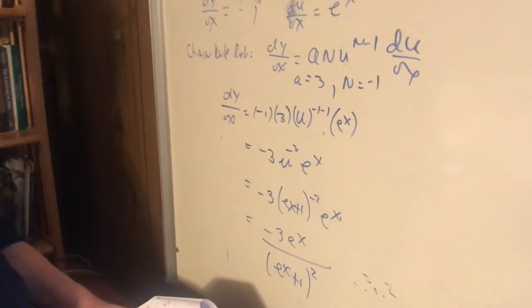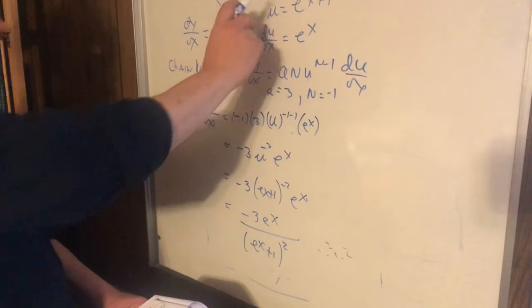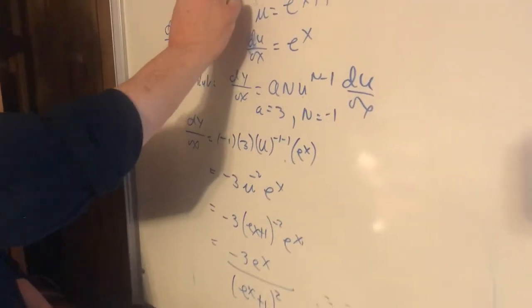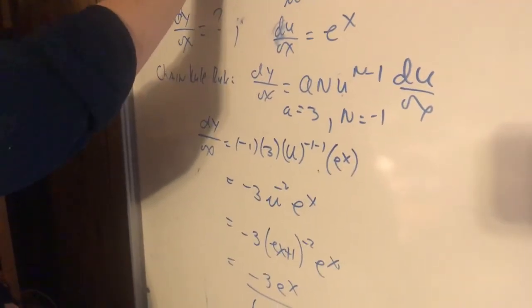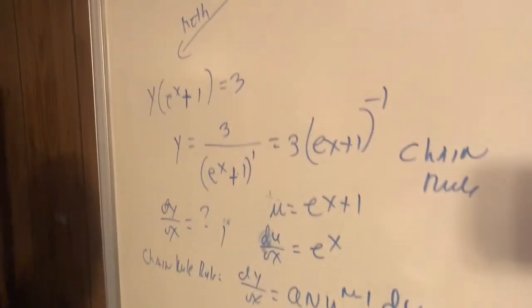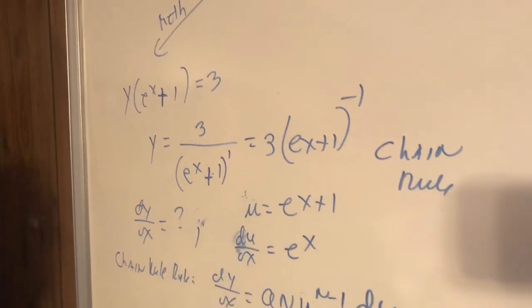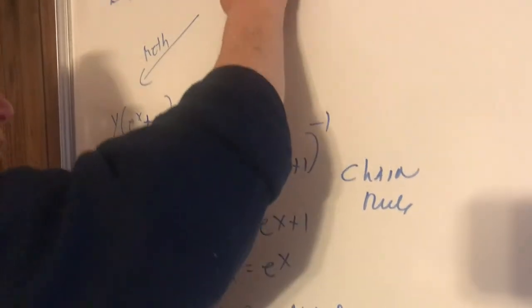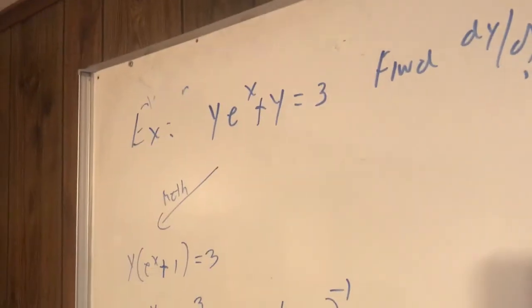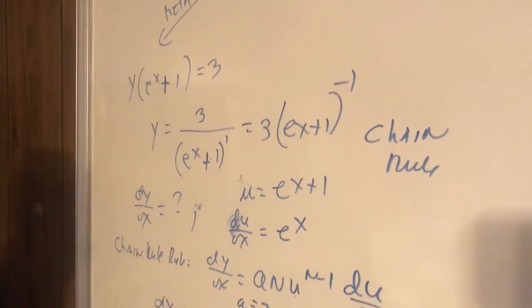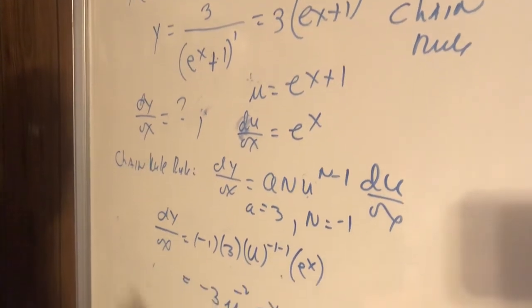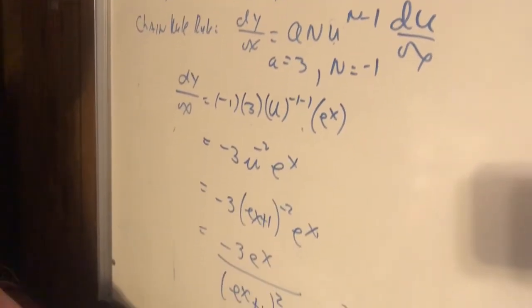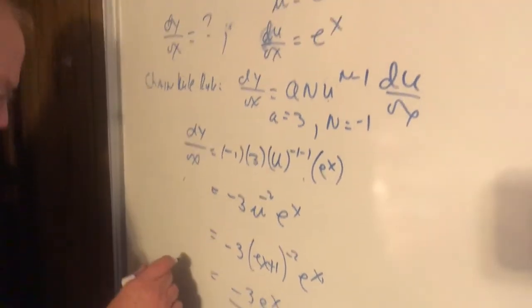Is that e to the x plus 1? Oh, it's minus 1. My fault. I just thought, well, let's make that a plus here, so it's going to be good for everything. Okay, so let's make this the problem with a plus. Since I made that mistake down here and I carried it through, let's put the plus in it at the beginning. So this is your answer for dy dx.